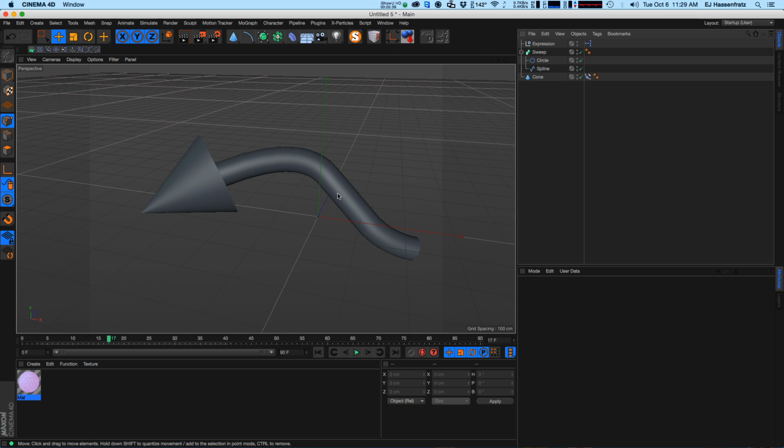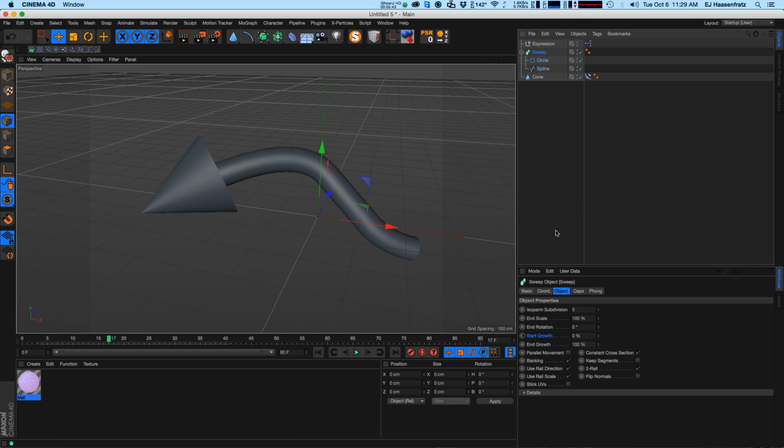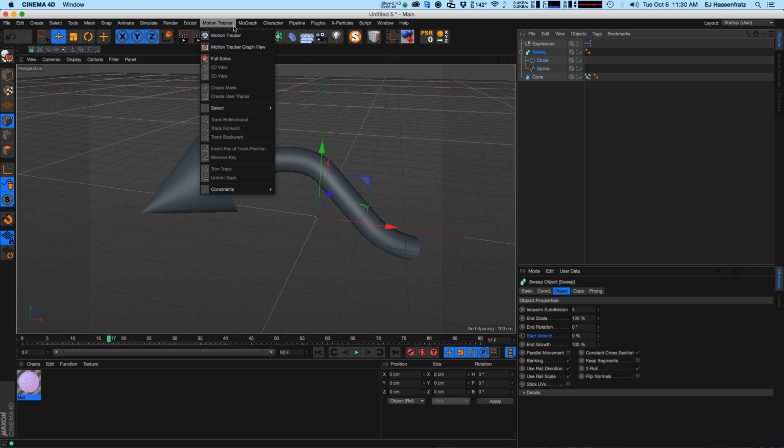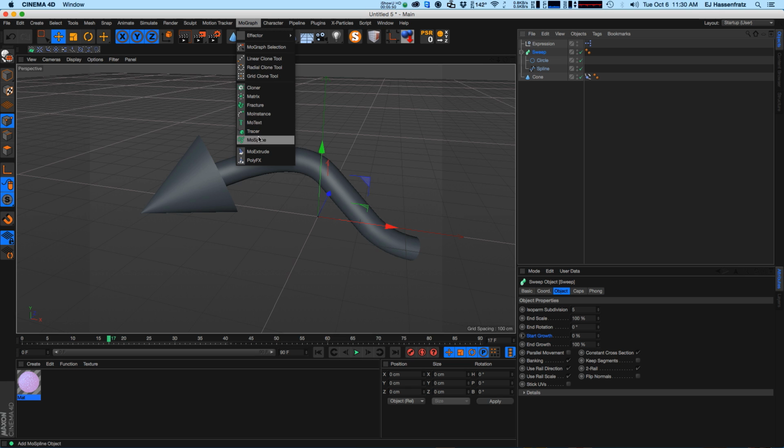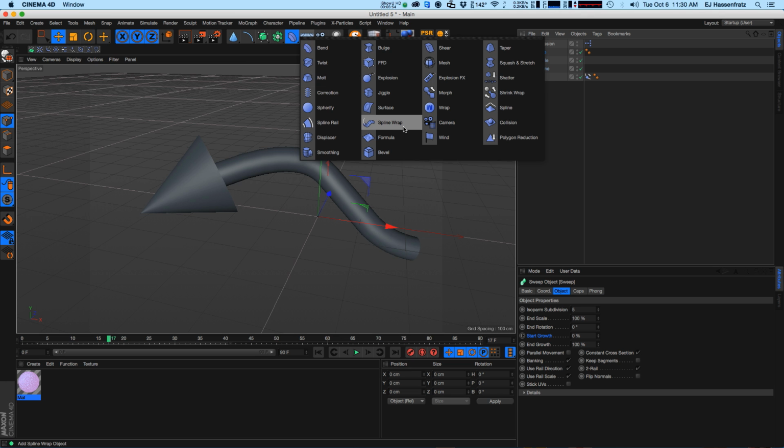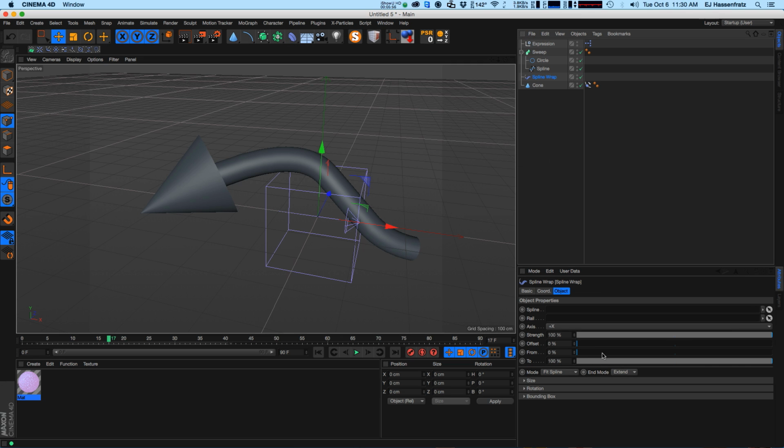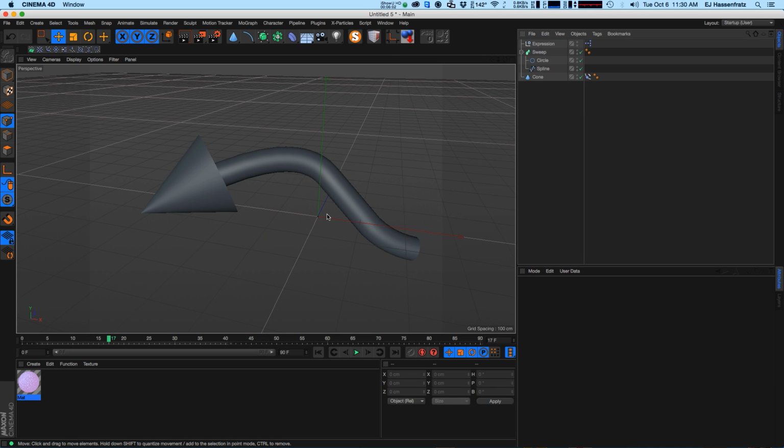You can adapt this to a lot of different things as well, using the sweep NURBS to grow different things. You not only have the sweep object, but remember we also have, where is it? We also have spline wraps, and spline wraps also has the to and from, just like the sweep NURBS. So keep that in mind with this kind of workflow with the set driver, set driven.